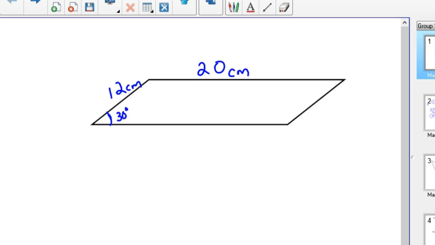Last one here. I've given you this parallelogram, that bottom left angle is 30 degrees. You've got a side length of 12 centimeters, a base length of 20 centimeters. What's the area of that parallelogram? So again, pause the video, see if you can figure it out.